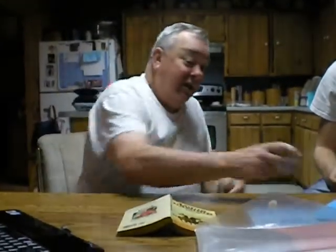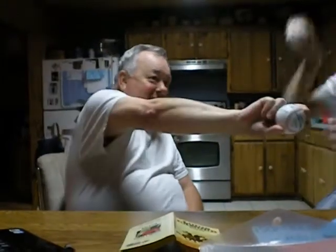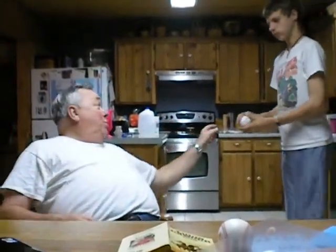But I want him to learn how to throw a curveball, and then you can change the angles of it. If you hold the ball on this side and break your wrist this way, in like this, you've got to practice that. The ball comes in like this, and then when you go like this, it comes in like that. You can break your curveball so it comes in at this angle and comes across, or you could bring it in like this and it comes down. You can change the angle on the ball. But that's the easiest one to throw is what I've showed you. You're going to get more break.